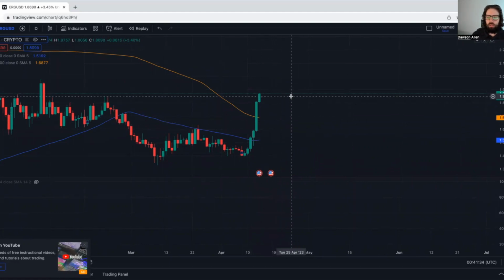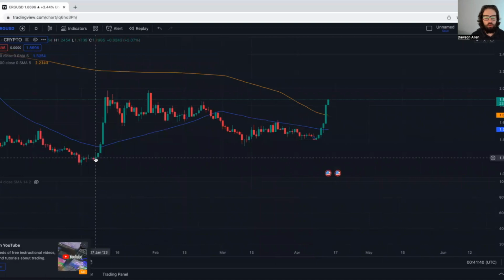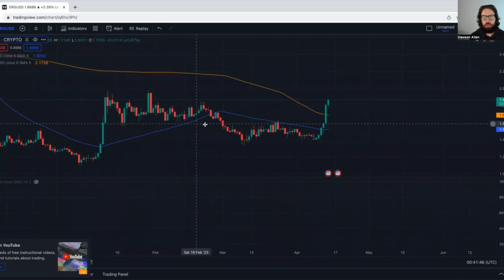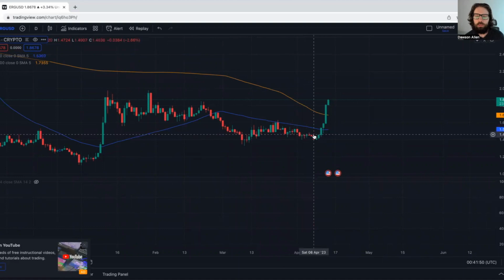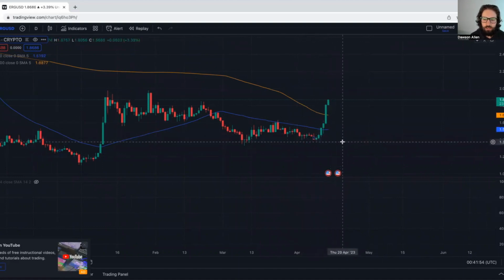Now, I do want to preface by saying that this is an unsustainable move, okay? If you look back here, we have a same type of move with 1, 2, 3, 4, 5 green candles printed in a row, followed by about a 2.5-month accumulation period. I would not be surprised to see the same thing happen again. This type of a move is just unsustainable. Technically, you cannot go up like this forever. Eventually, it's just going to be going straight up, which is impossible.